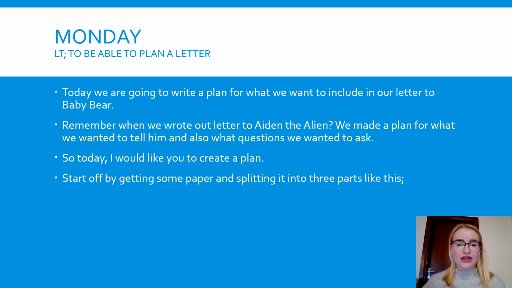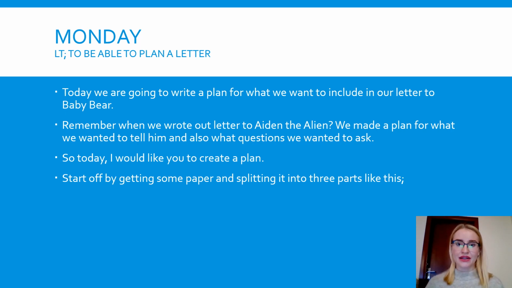Whenever we wrote the letter for Aiden the alien, we made a plan. I don't know if you remember, but we split our worksheet into 4 parts. We thought about questions we wanted to ask him, questions we wanted to answer, and things we wanted to tell him about us. So we're going to do the same thing for this letter.